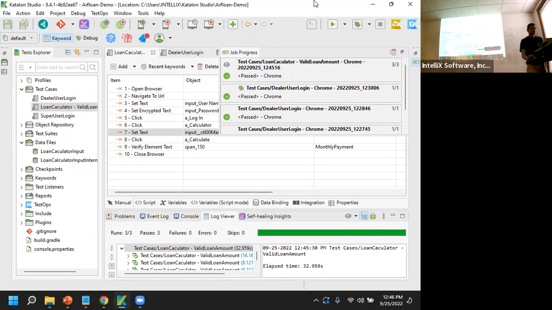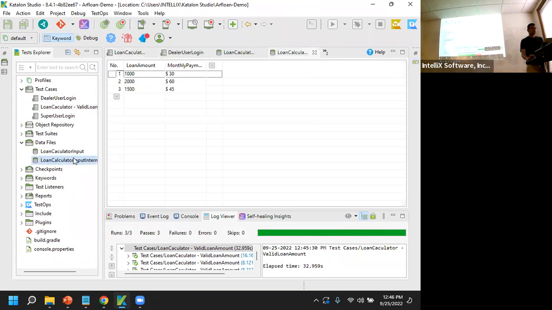Okay, so all I have to do in future is just populate the list with the different values. Keep on adding. It doesn't matter how many I find, it will run 500 times without you doing anything else. Now, this is kind of a common scenario in the testing world, automation testing. You have to deal with it. You just need to know how you can hook up the proper things.